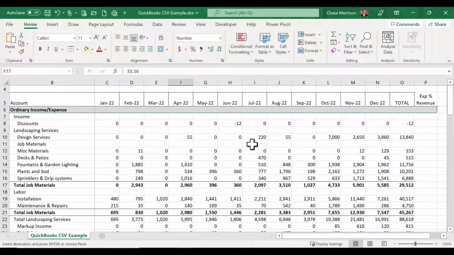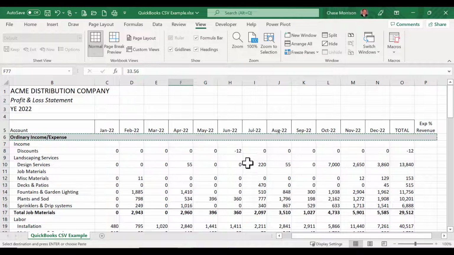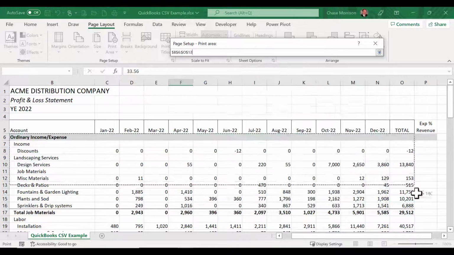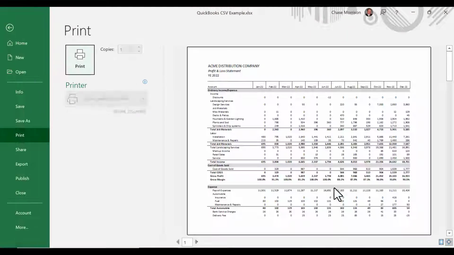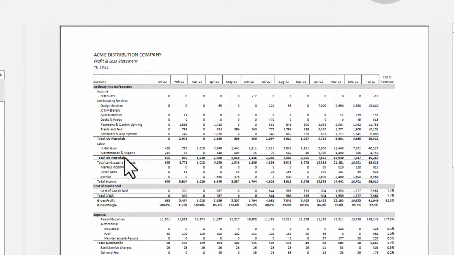I'm going to quickly show you what this would look like on a report, but I am not going to give you a lot of direction on how I'm doing that because I will save that for another video in the future. So I'm going to do this quickly. So there you have it. There's what the report would look like. I mean, it's kind of small, but you can tell that's a vast improvement over what we started with.